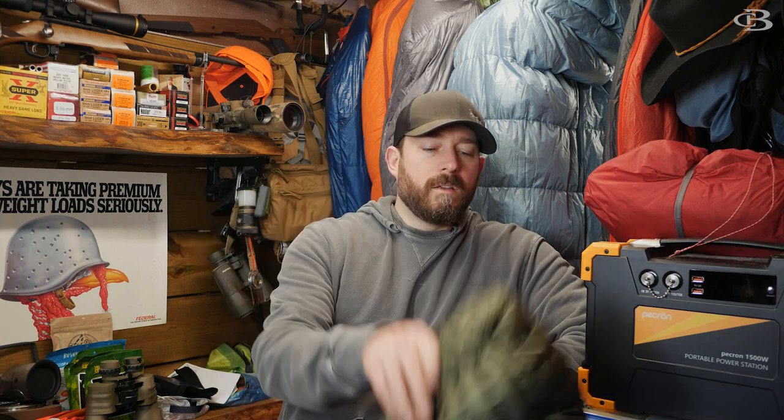If I take this out at 10 degrees, it's going to blow away every other 10 to 15-degree bag out there, in my opinion. Valantre's thought is: generous cut so you can add layers and get to more extreme temperature ratings. Where this one really shined was at the end of the test — the Mountain Hardware Phantom actually dipped down after 45 minutes, while the Valantre kept going up. At the end of the test it was still increasing in temperature at 7 degrees, for a 5-degree bag. That was really astonishing. If I'd just had even a small layer on, it would have blown away the Phantom zero.